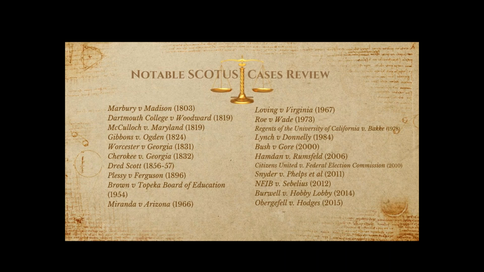giving and recognizing full citizenship of African Americans, and then with Miranda versus Arizona, the idea that all people have to have an understanding of their rights before they waive their rights, and so that's where you have to be told what your rights are at the moment of arrest. Loving versus Virginia, the fact that you cannot restrict marriage based on race. Roe versus Wade legalized abortion. Regents of California is what affirmed affirmative action, although it eliminated quotas.